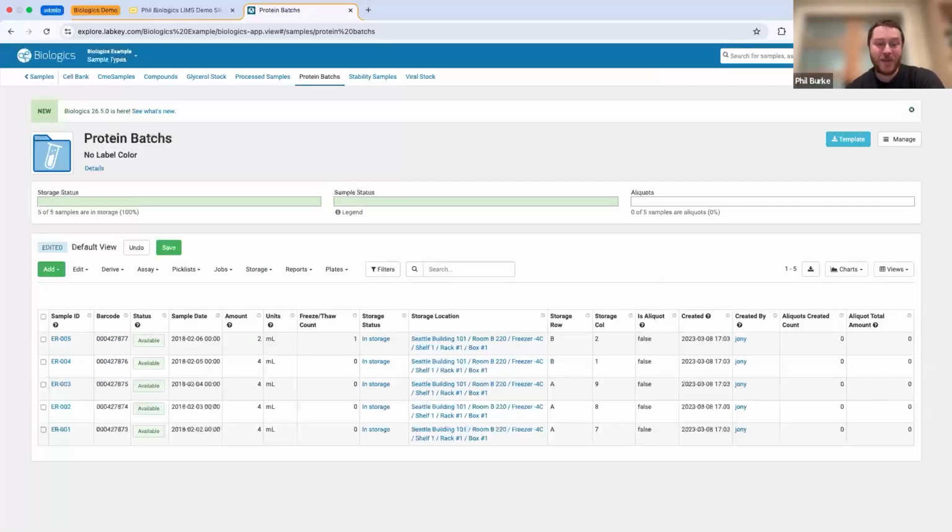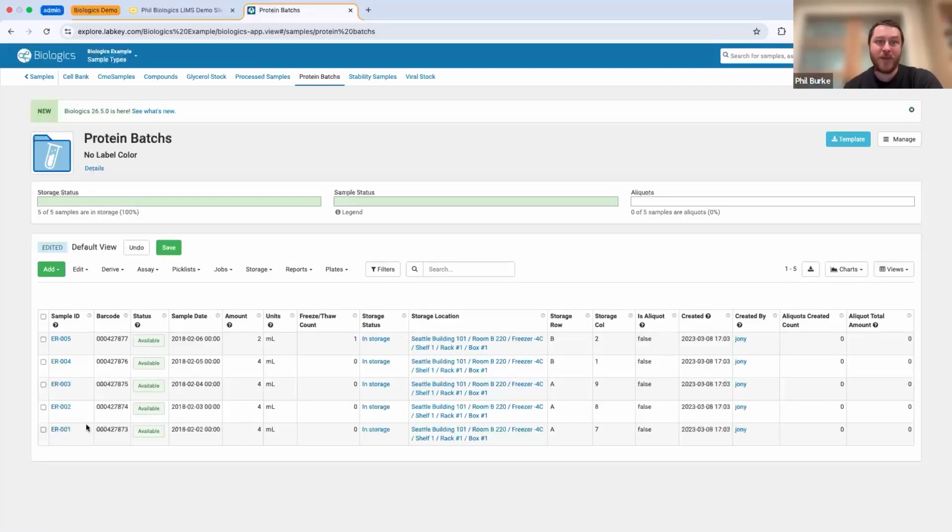The other thing that I really wanted to show is that the protein grid itself is totally customizable, or really any of the grids in LabKey are fully customizable. In our protein batches, the default grid just has the name ER1 and a barcode. If we want to pull in other information about this, for example, we all know that this came from molecule one, olaratumab, but it doesn't actually show that in the grid.